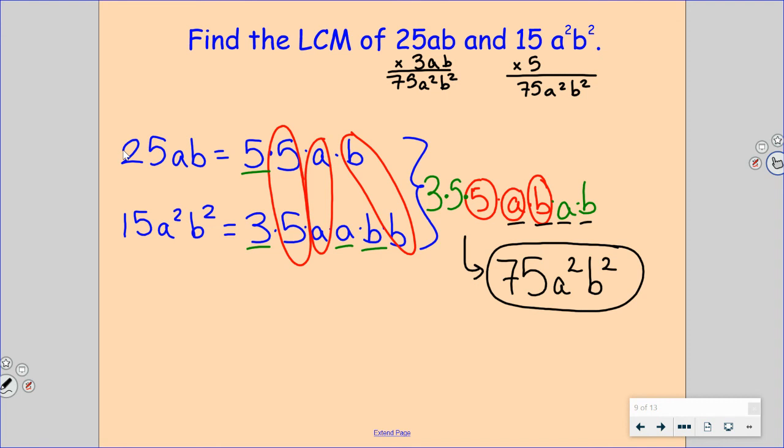So, to find the least common multiple, expand everything out to its prime factorization. That's the first step. Following that, circle what's in common, almost like you're finding the greatest common factor, and write those shared factors once and only once. Notice the 5 got written once, as well as the shared a and the shared b. Again, this is very similar, if not identical, to finding the greatest common factor. The key now, the new part, is take each factor that is not shared in common and multiply by those factors. It's almost like taking the leftovers and putting them in.